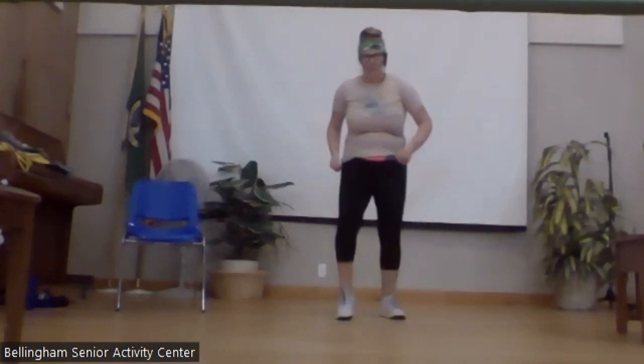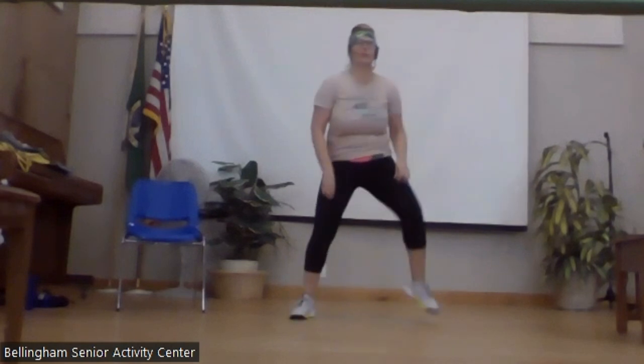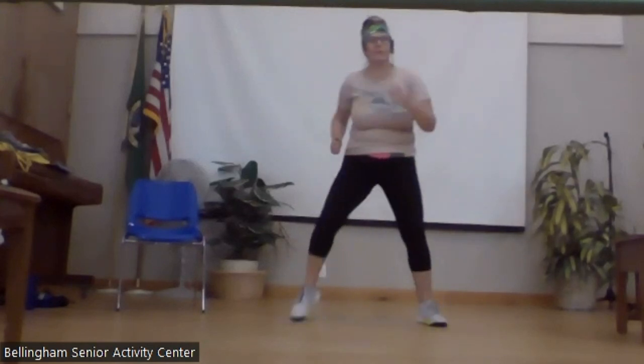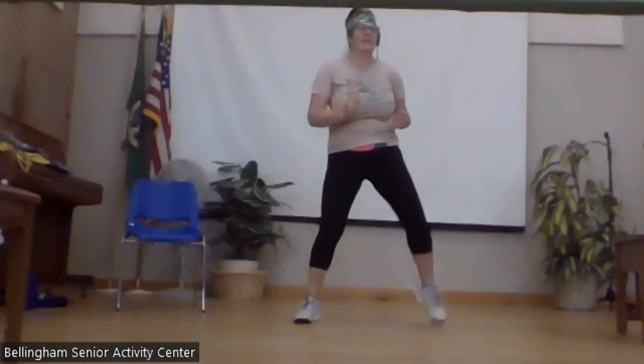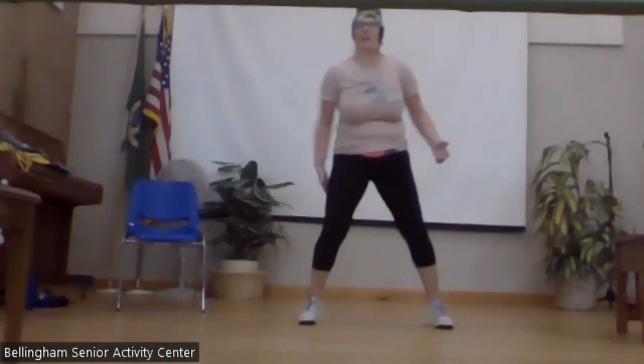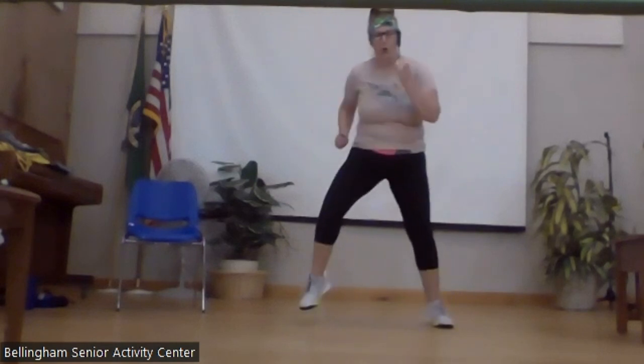Okay. Let's march out. We're going to work those inner thigh muscles. Remembering to breathe in and out. Keep those legs wide if you can. And bring those knees up. I'm standing just on my tippy toes. And you can put the whole foot down. But the tippy toes is firing up my hamstring and calf muscles. In. And out.